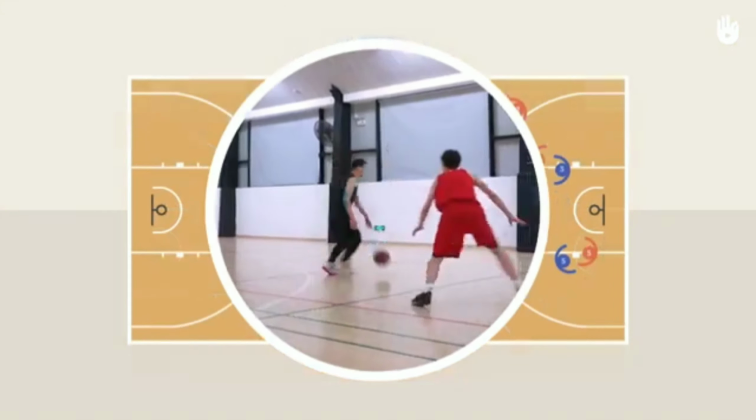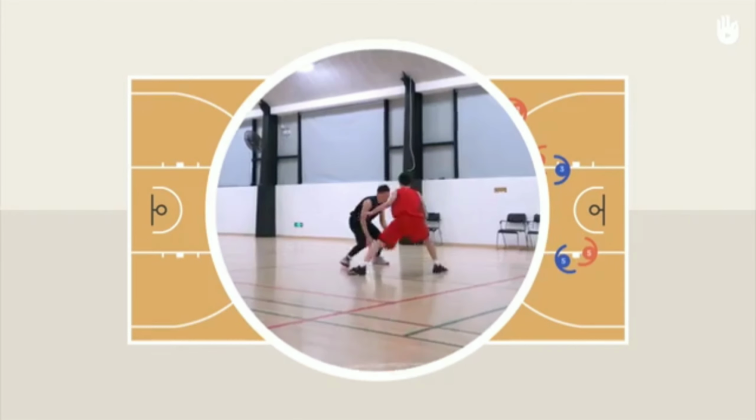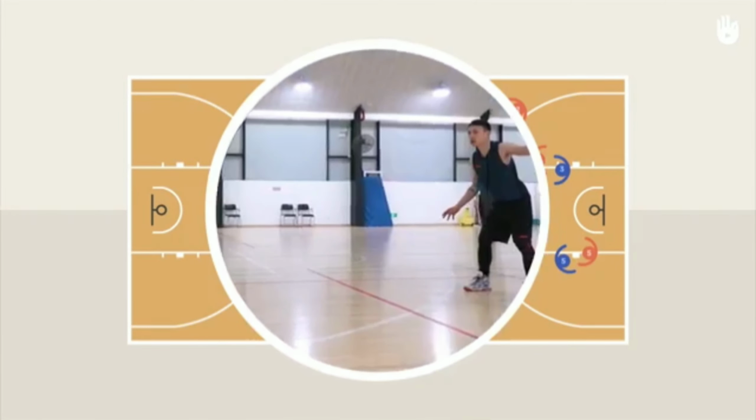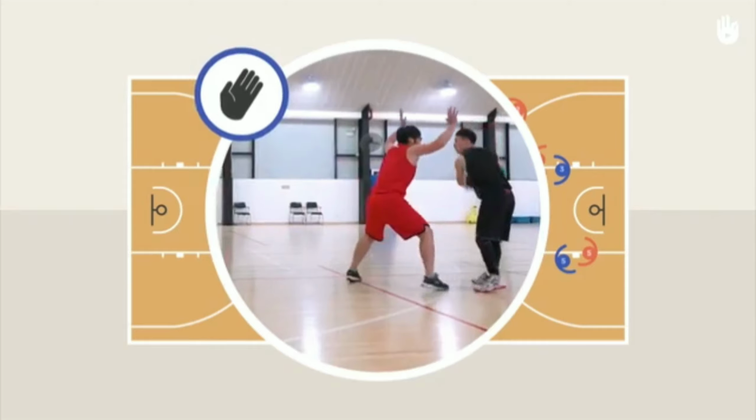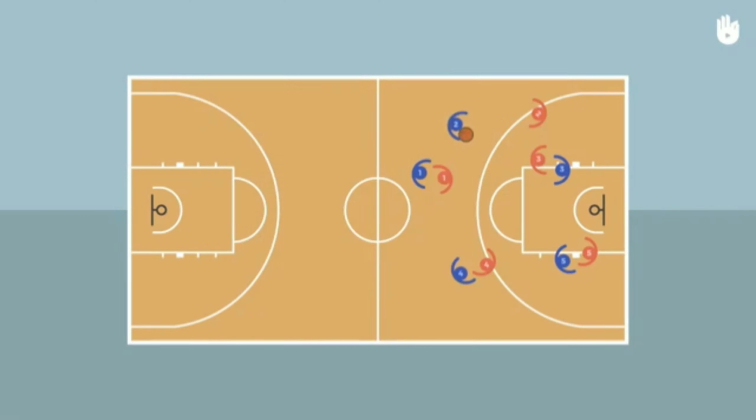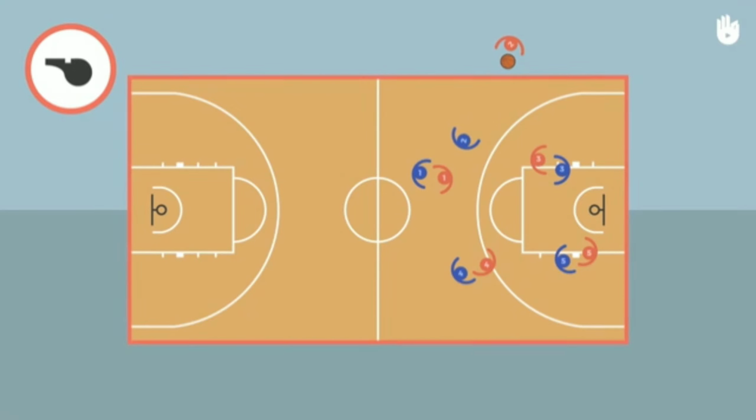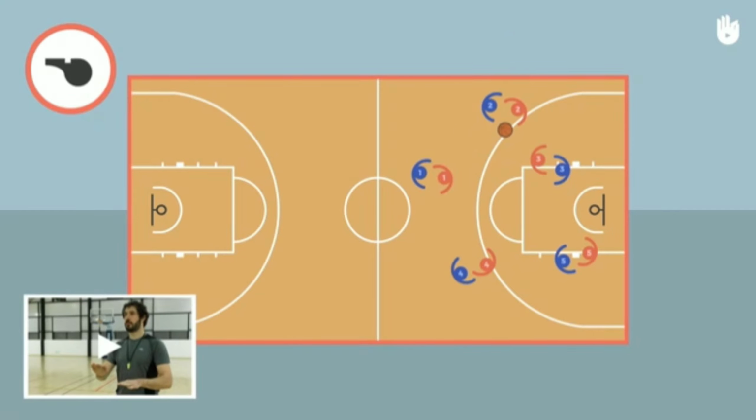To get the ball across the court, players can only move while dribbling or pass the ball. They are only allowed to use their hands. In offense, players can be sanctioned by violation, which leads to a turnover from behind the opponent's baseline. To learn more about it, check out our video on violations.